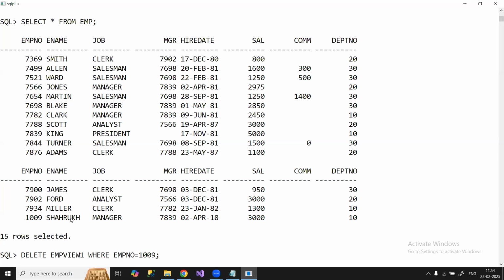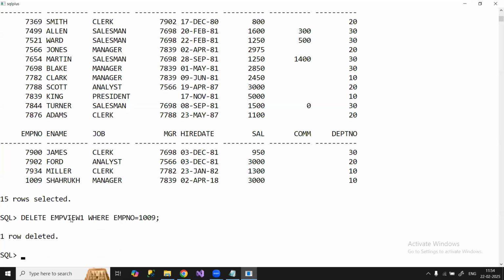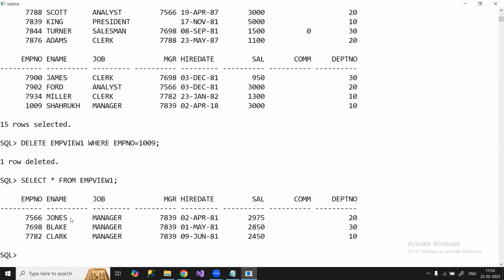One row deleted. So will the view show this record or not? Yes or no? So in the view the record is deleted. So it is giving 3.